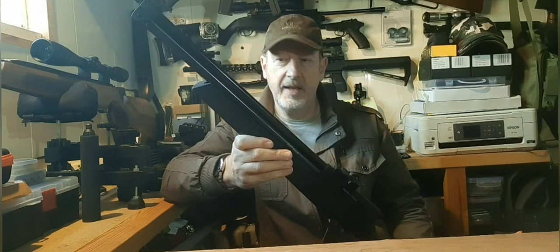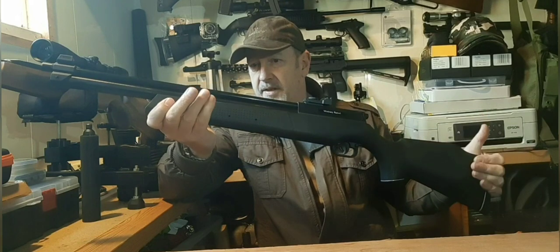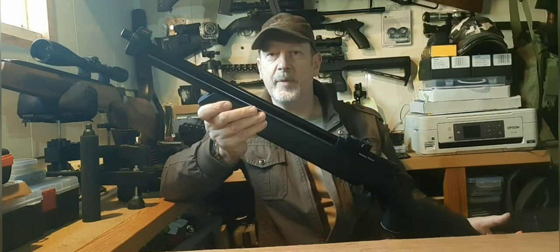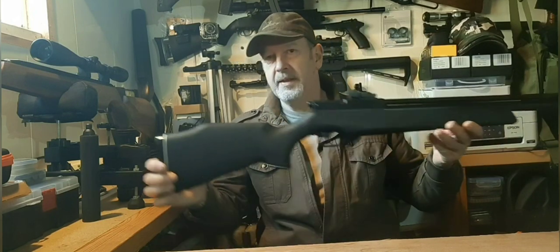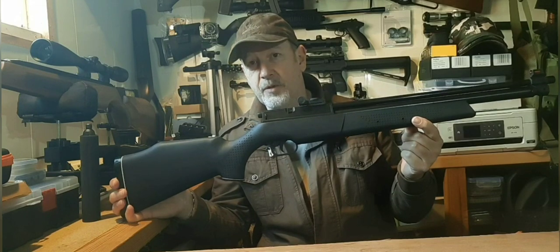Now, Webley probably missed a trick with this, because this was marketed as the Webley rifle, and people were saying it's a copy of the Sharp Ace on forums and the like. Really, if they said that this was the Webley version or homage to the Sharp Ace, I think they'd have sold a lot more of these.